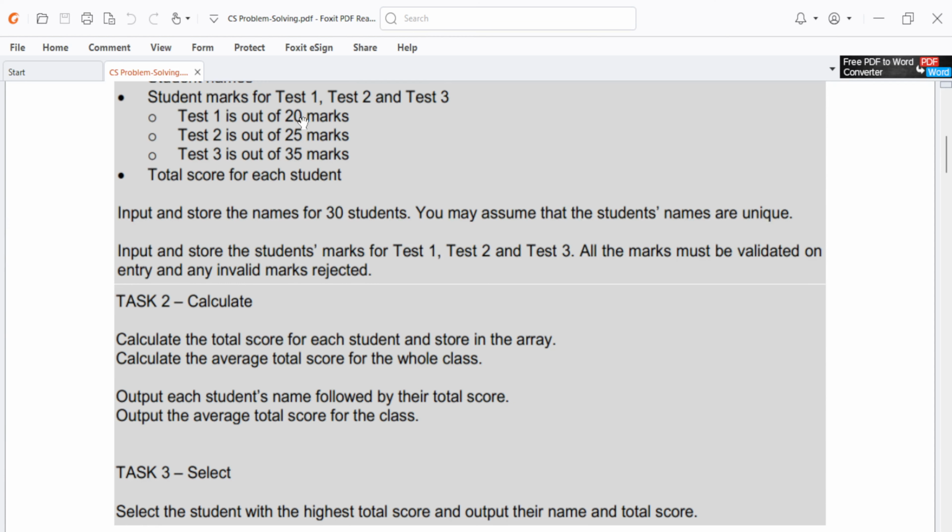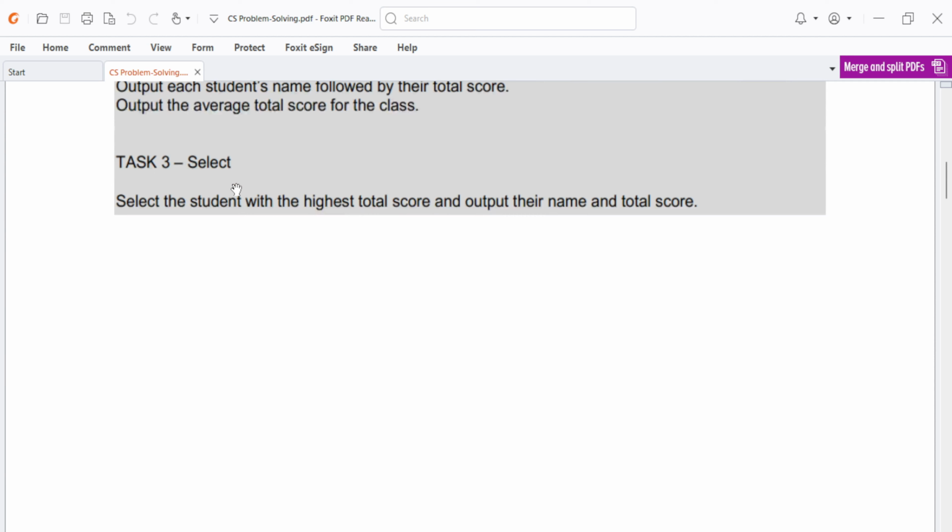So we are only allowed to accept numbers within the range of 0 and 20. Likewise, test 2 and test 3. Having said this, let's look at my solution.